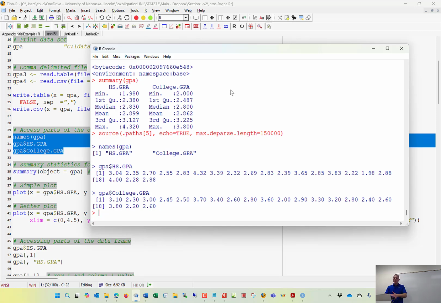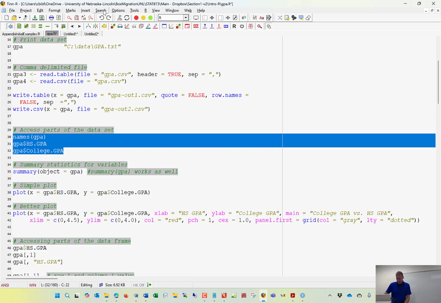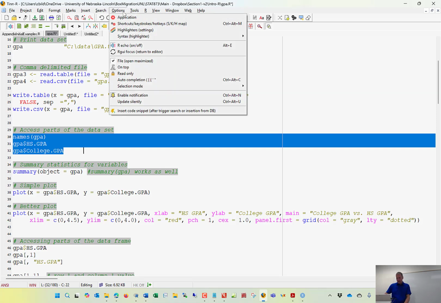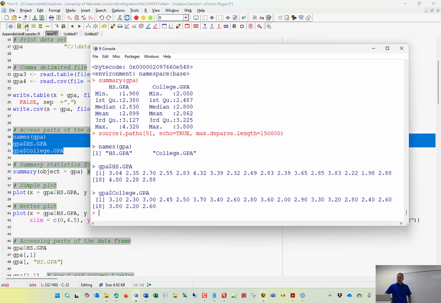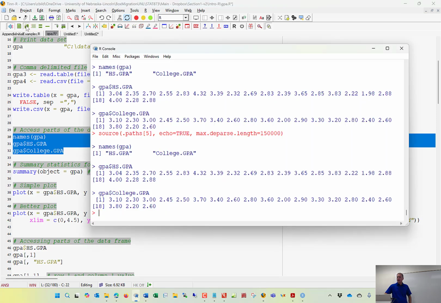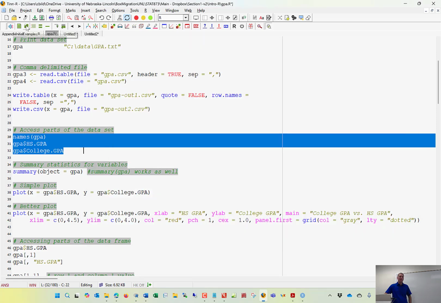And the R console window, if I send code to the R console window, I want to see what the output is immediately. Unfortunately, what the default is, let's see here. I was hoping I could find the icon for it, but I'm not going to be able to real fast. There we go. What the default is, this will happen. So I have some code that's highlighted. I'm going to send it to R console. Notice what happens. The R console window disappears.